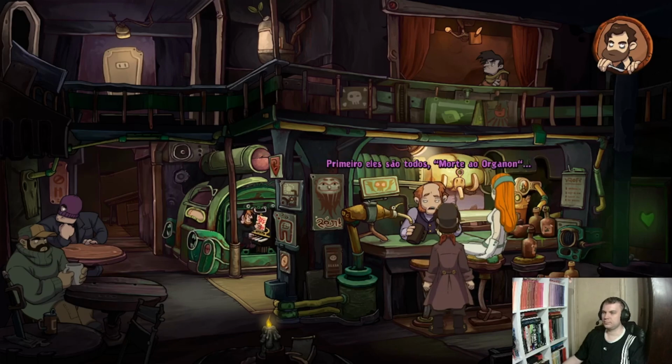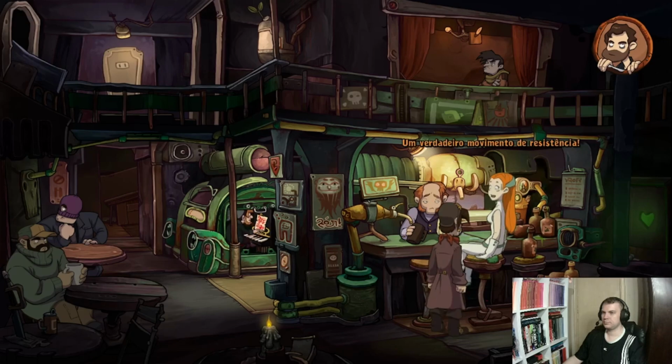First, they're all death to the Organon. And then I end up having to scrape peanut chips out of the jukebox. Did you hear that, Rufus? A real resistance movement. I heard it. How terribly exciting. But the really important thing is that we're both headed to Doc now. We're gonna fix your brain, and... We can't do that now. We need to join the resistance. Yes. Yeah, what?